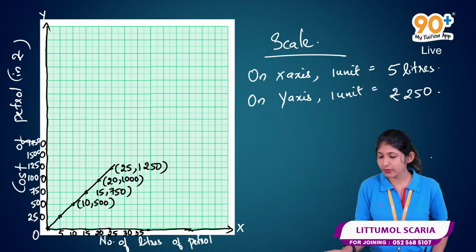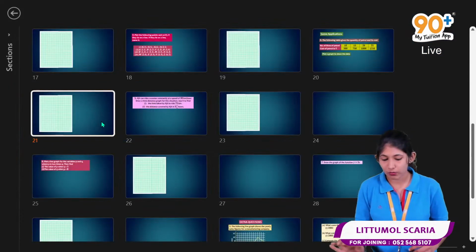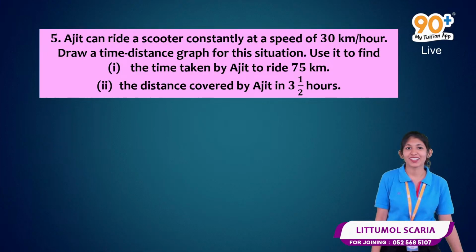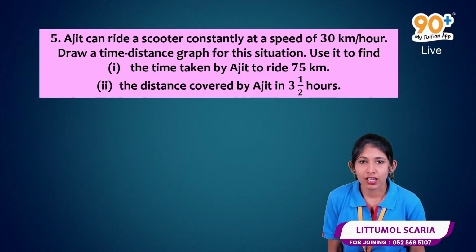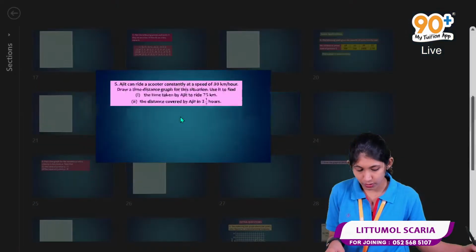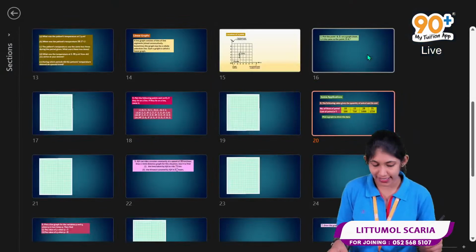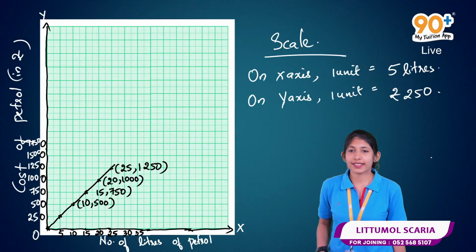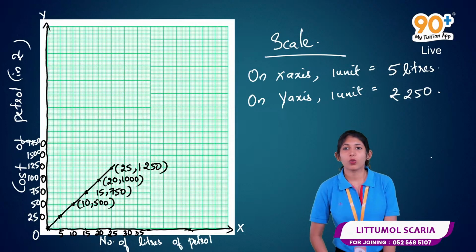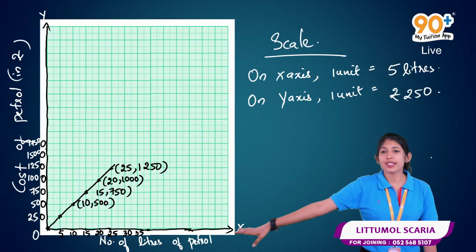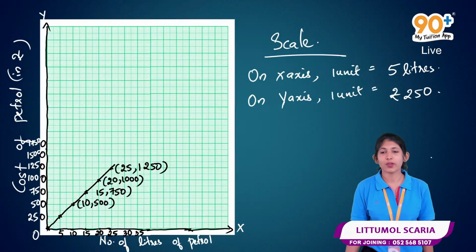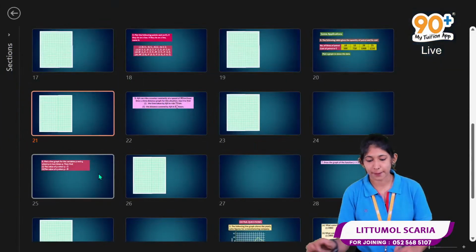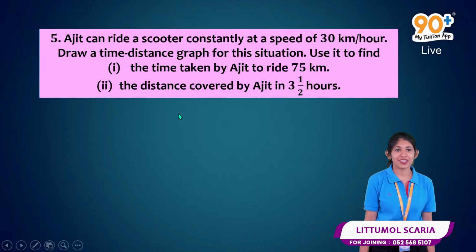So yes, we'll see one more question. 1 or 2 more questions. 2 or 3 questions. Quick. Yes, Angela is asking for the scale. Angela, can you show the scale, please? Sorry, you asked me your scale. The scale, right? Yes. X-axis 1 unit 5 liters. Y-axis. See in the graph, you can see the scale as well, right? Y-axis 1 unit rupees 250. Okay, fine. Yes, done. Here comes your next question.